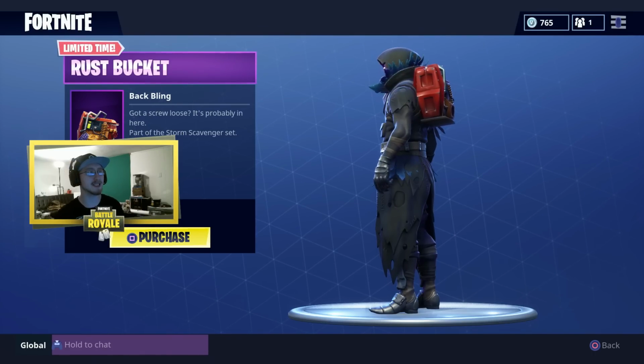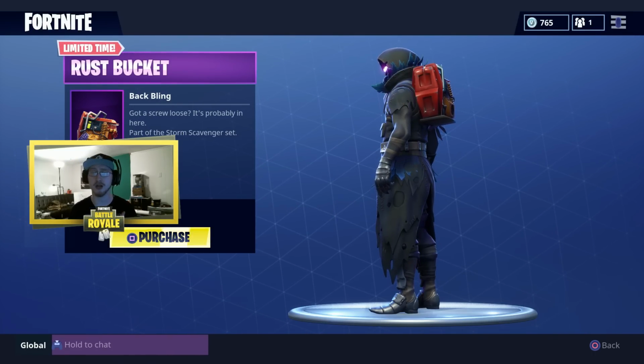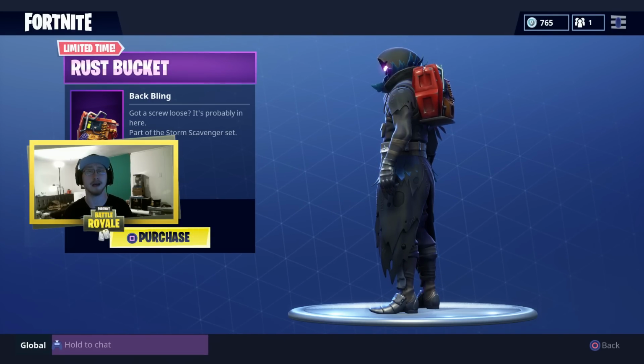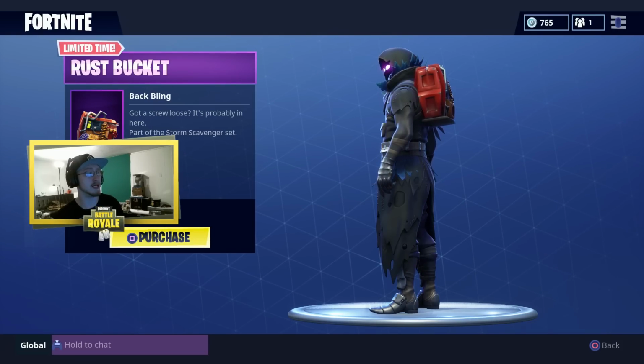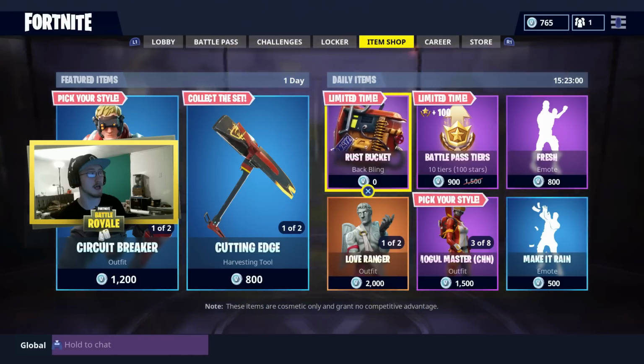So this is going to be a set, and I'm going to try to pull up an image and put it on the screen. If I can't find an image of the actual set and the actual outfit, then too bad. But look at this. We're going to purchase this right now. Oh, wait. Prices and offers may have changed. Please try your purchase again.